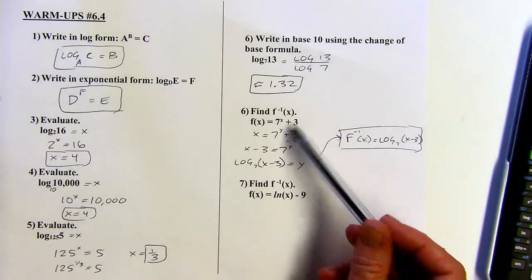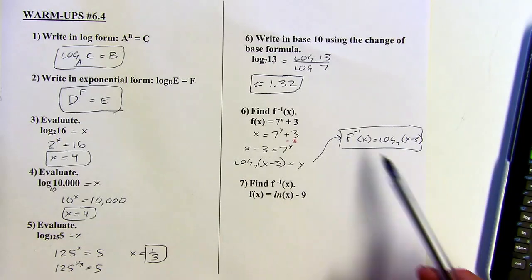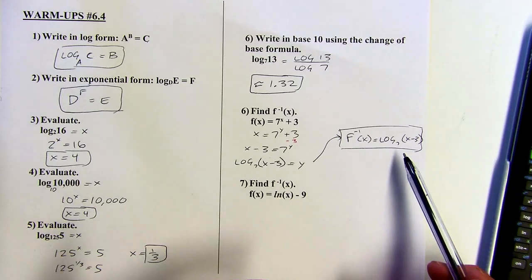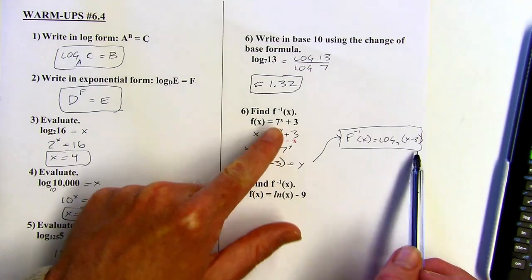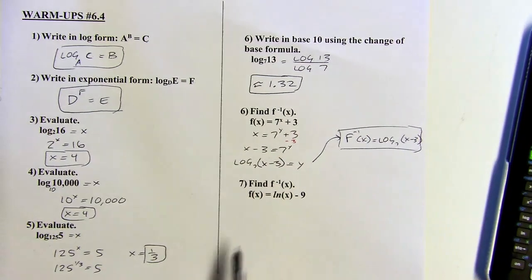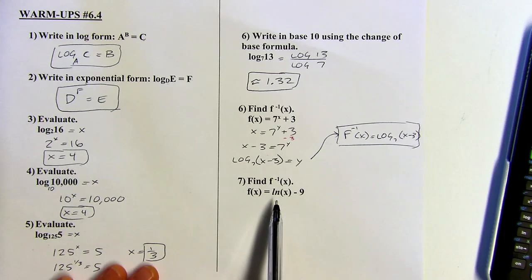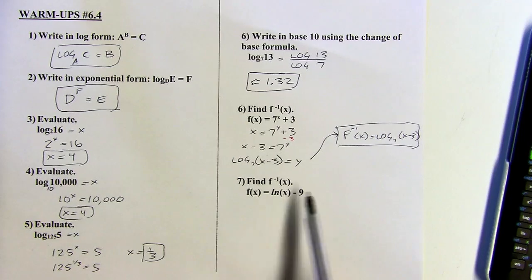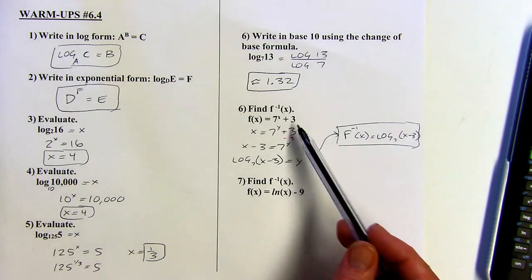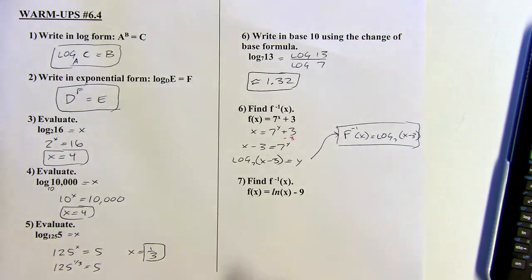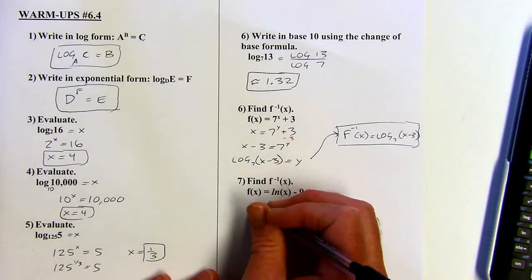So notice when we had an exponential function, the inverse is a log. That's always going to happen. Exponential functions and log functions are inverses. So this really is a log function here. This is going to be log base e. It's my natural log. So I'm thinking, okay, it should end up looking like an exponential function. Let's see what happens. So I'm going to switch the x and the y.